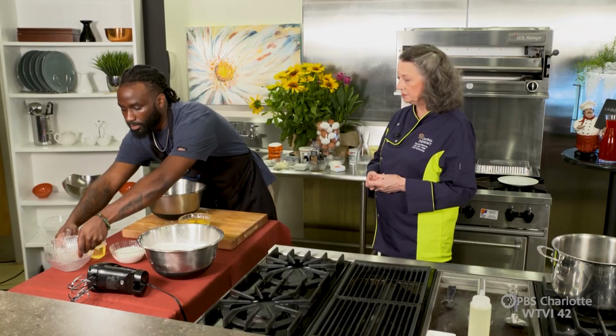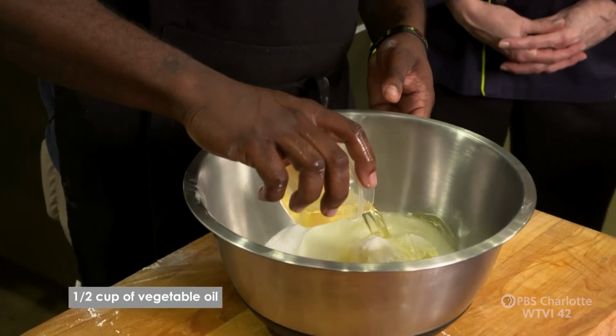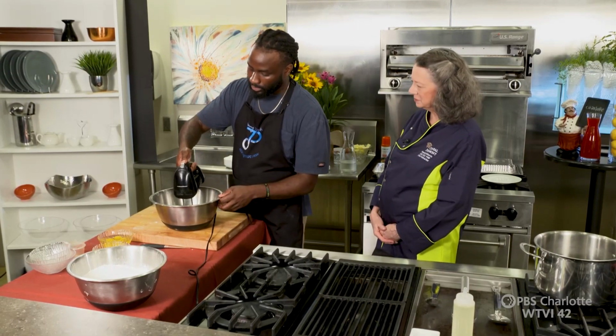Nice smooth batter is what we want every single time when we're working with cakes. I'm going to go ahead and add the oil. You can use canola or vegetable. And for my home cooks, this is old school right here, using the electric hand mixer. You can certainly use a KitchenAid, but a lot more people have a hand mixer at home. So we want to go about medium speed on this.